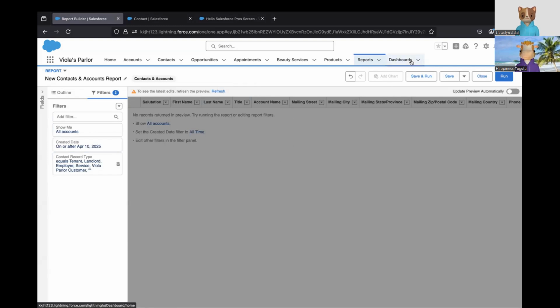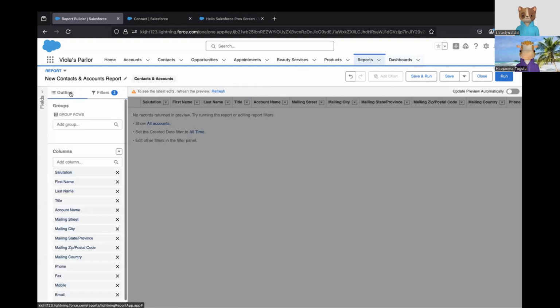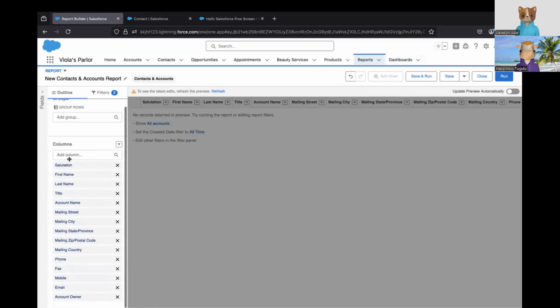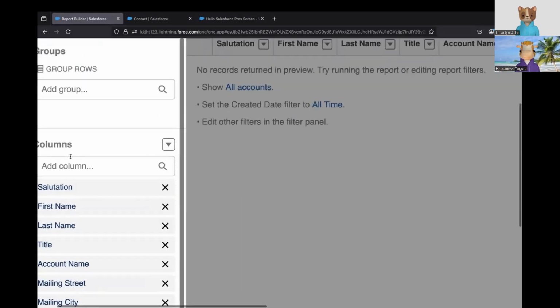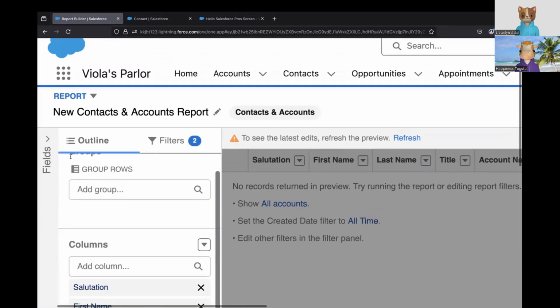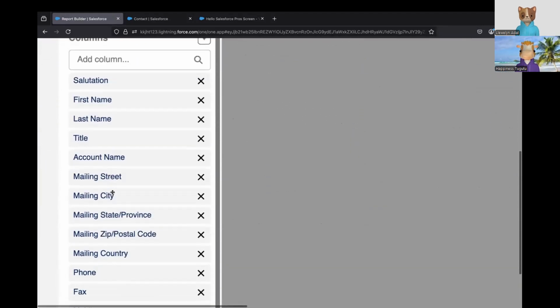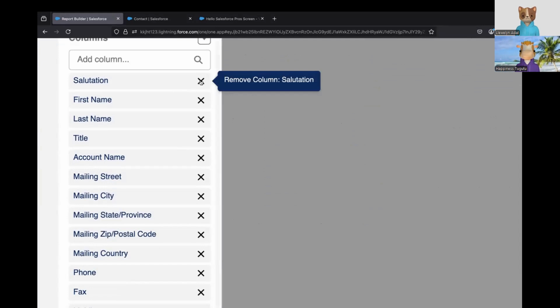Now go to outline and we can get rid of salutation. I'm having trouble reading this. Leave that. You can get rid of account name, mailing.